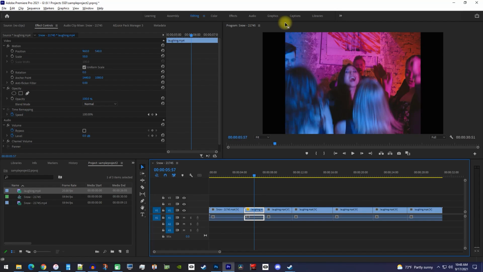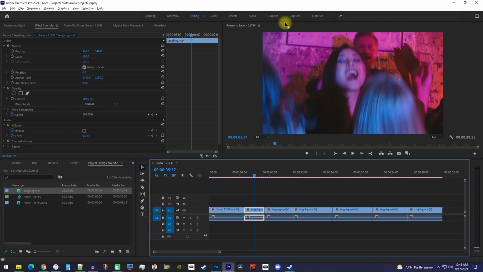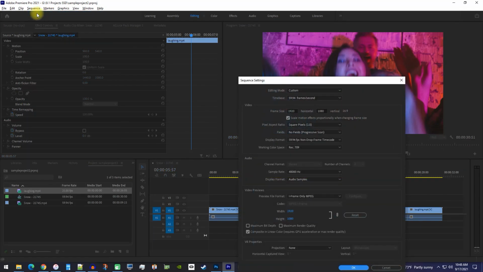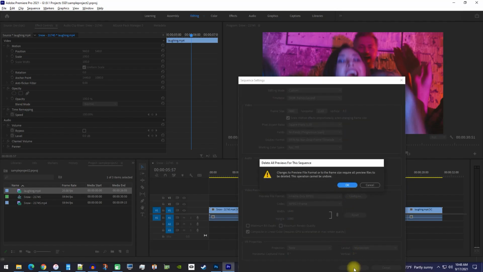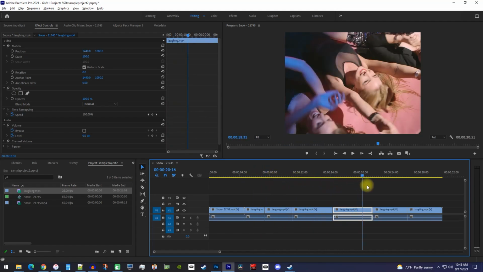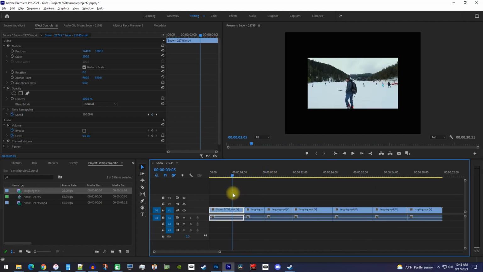For this, we actually want to undo setting it to the frame size, then go up to Sequence, and select Sequence Settings. In the pop-up, just change the frame size to your clip's original resolution. In this case, I'll set it to 2860 by 2160, which as you can see is a 4:3 ratio. Then just hit OK. Alright, and now every clip in my sequence is in that aspect ratio, including this 16:9 clip, which I'll have to scale up to match the others.